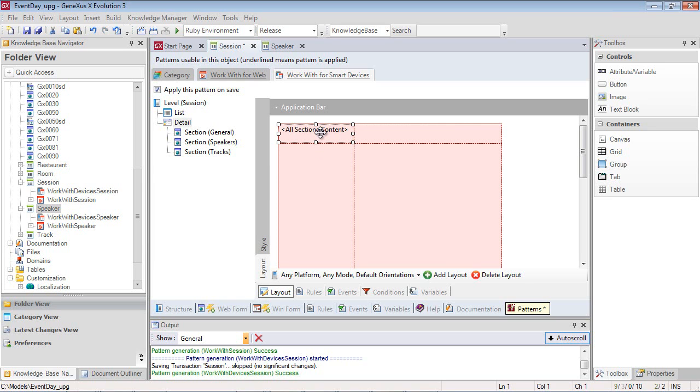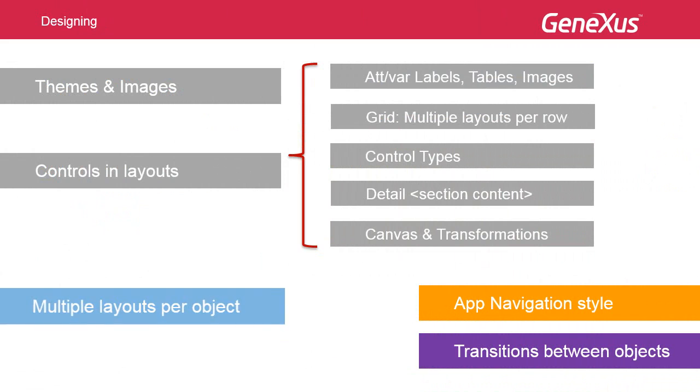The various sections will be displayed depending on the platform's features. For every object or object section with layout, we can indicate end screen possibilities. The screen corresponding to the device used will be selected, with no need for you to indicate it. You will only have to set the layouts. In the following video, we will see the navigation styles that can be defined for the application and how to set them.